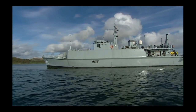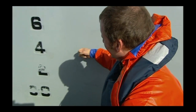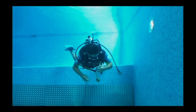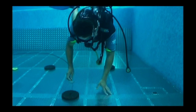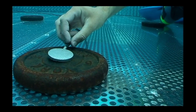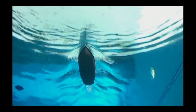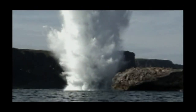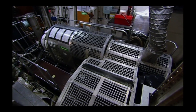That's why this mine hunter is one of the largest warships ever built out of glass-reinforced plastic. Not only does this give her a reduced magnetic signature to prevent triggering mines, it also makes her tough enough to withstand the shock from explosions. Some modern mines can be triggered by the sound of a passing ship — an underwater microphone known as a hydrophone picks up waves emanating from the hull. The microphones can even recognise sounds from specific target vessels and only detonate when these go past. The Sandown has this covered by being able to switch from diesels to quieter electric engines when mines are detected nearby.